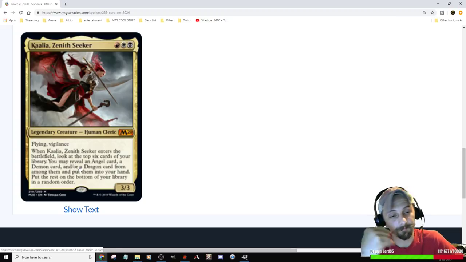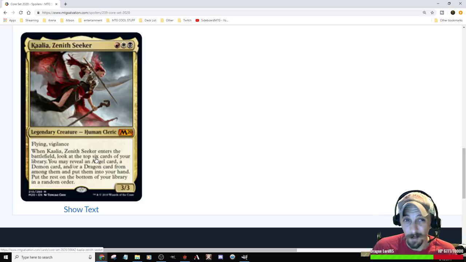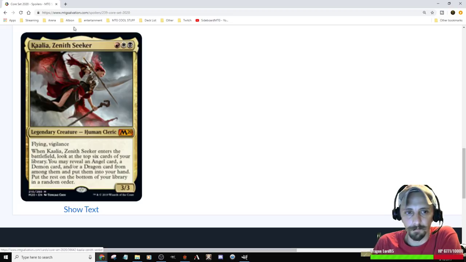I don't know about for standard play, but I mean you're looking at the top 6 cards of your library. I can think of Skargan Hellkite, Lyra Dawnbringer, Doom Whisperer. These are just 3 different colors right there that fit angel, demon, and dragon. This could get play. I mean, if you draw 1 card off of it, you've done something, right? She reminds you of a little Niv Mizzet Reborn, right? Of the Vast type, you believe. Zenith Seeker. All right.